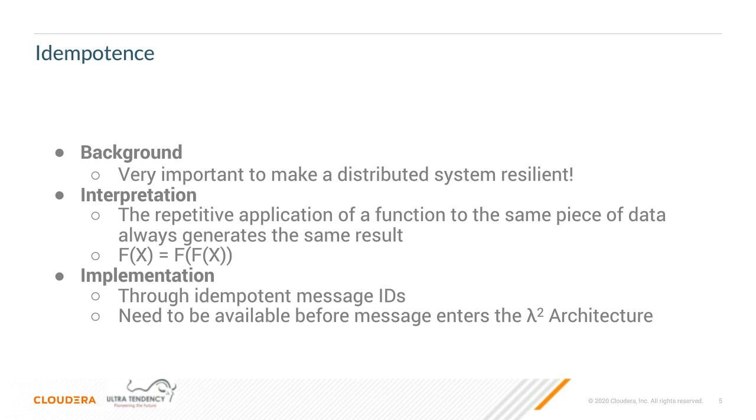So what you want to be able to do in order to quickly recover and get up to speed again is set back your stream to whatever point in time before the interruption happened. Maybe an hour before, 5 days before, 30 days before. And you want to be able to set it back to a state or a point in time where you trusted your system. And that means that the system would start reprocessing data that it already processed. And in order to avoid duplicates, your business logic needs to be idempotent.